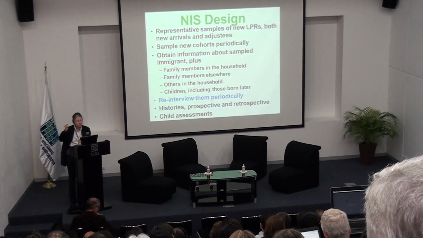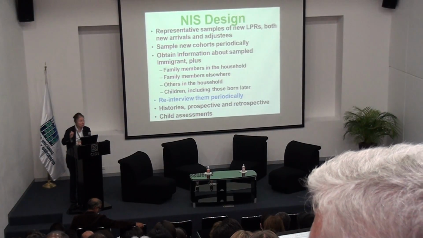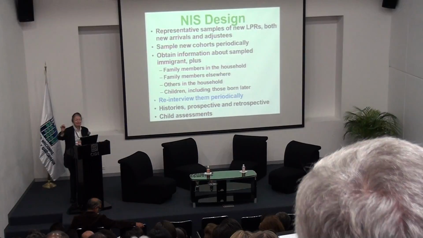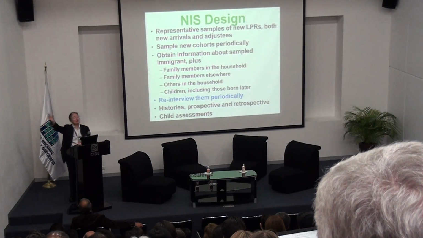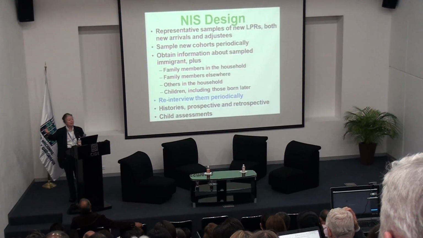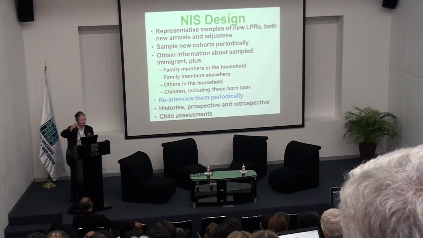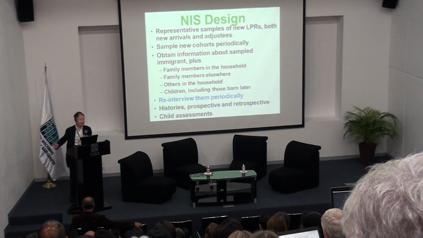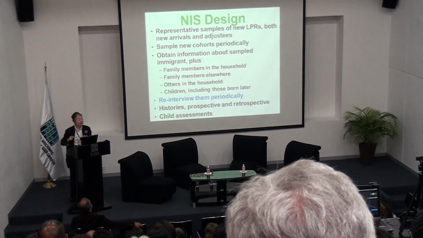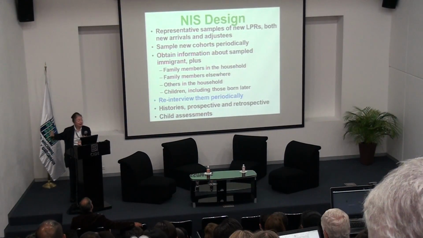Examples of brand new green card recipients include both new arrivals and adjustees, and this is critical. A person can get a green card when they're away. Say they are living in Bolivia, they get a green card, they show up in the U.S. with a green card. That's a new arrival. Or a person can be studying in the U.S. or a temporary worker in the U.S. and adjust to legal permanent residence and that way get the green card.